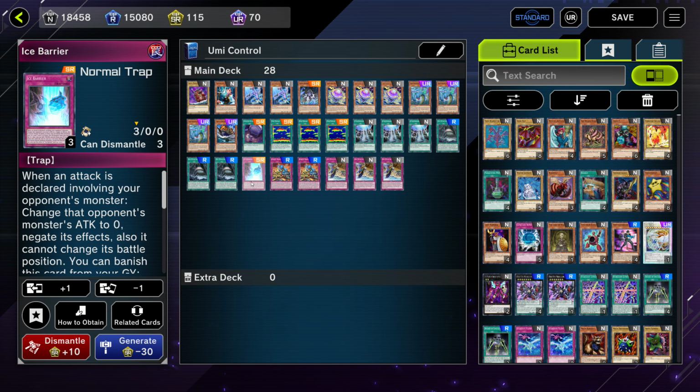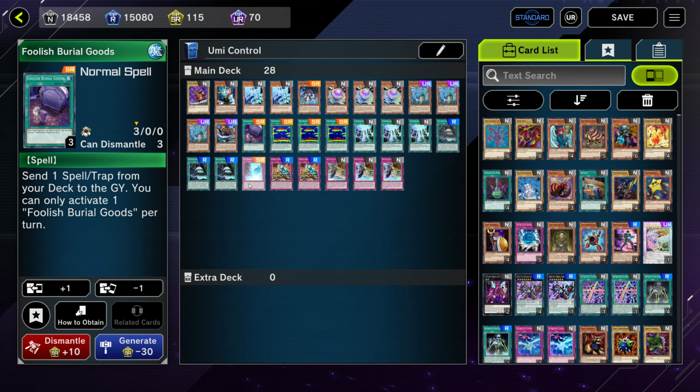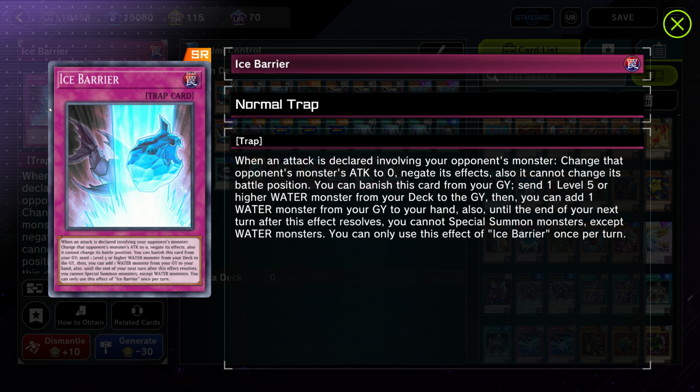Foolish Burial Goods. Some players will run two of these Foolish Burial Goods. Some players will run three. Again, the deck is very tight, and I could not find a space for a second. But I would say run no more than two Foolish Burial Goods. And honestly, some people run two Ice Barriers. I think that's a mistake because this card is a brick that you almost never want to see in your hand.